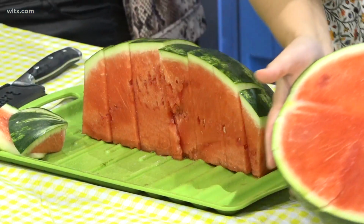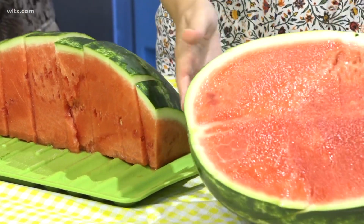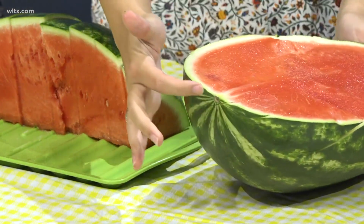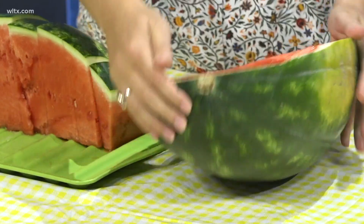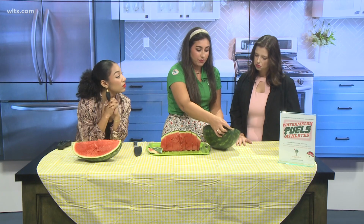So right here, we're gonna have a little anatomy of the watermelon. I'm excited. All right. So watermelon comes from a flower, right? This is where the flower originally starts. So this is what we call the blossom end. And then this end down here is the stem. So this is where it came off of the vine.